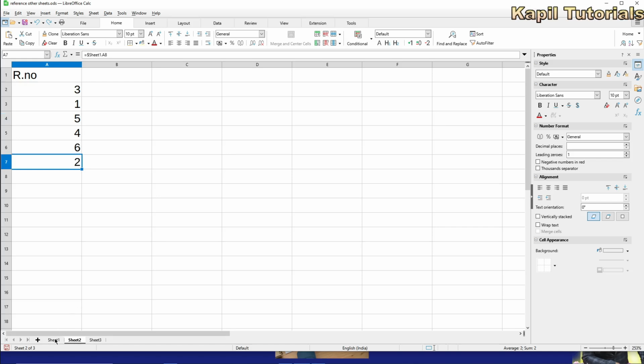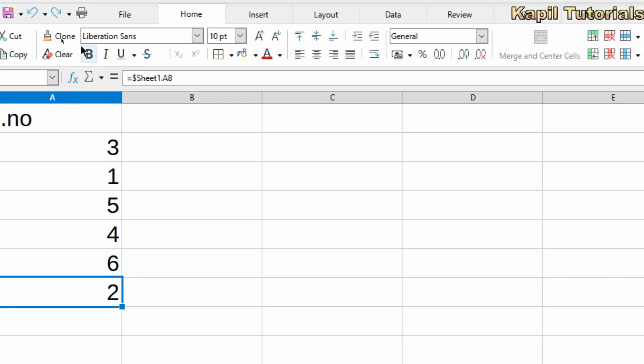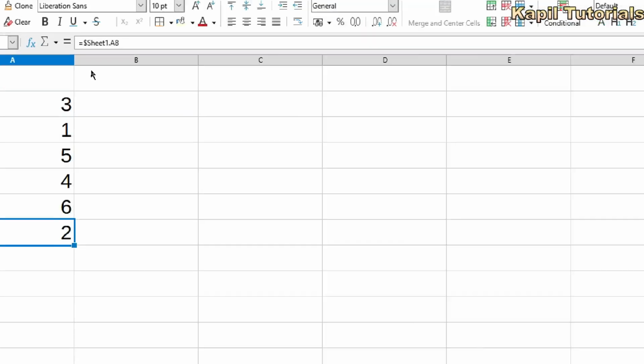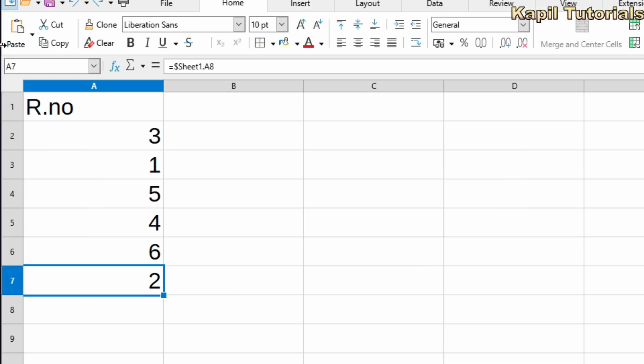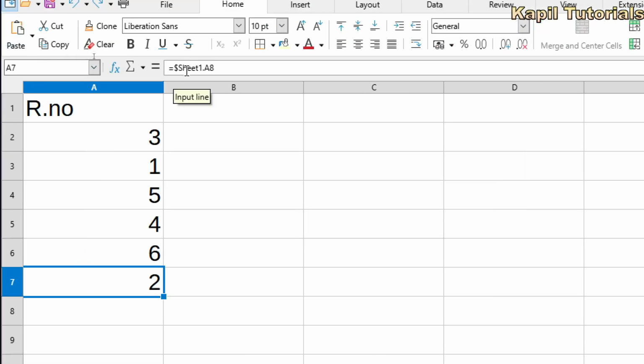Now by using the keyboard method, the keyboard method is also the same way. Why are we using dollar? Because the dollar sign is used if we want to fix any column or row or both. It can be used for absolute reference. But in this case, we are fixing Sheet 1, so that the formula we are copying should be from Sheet 1 only. Just now I'm not going in depth. So we'll take it as Sheet 1 only. Okay.